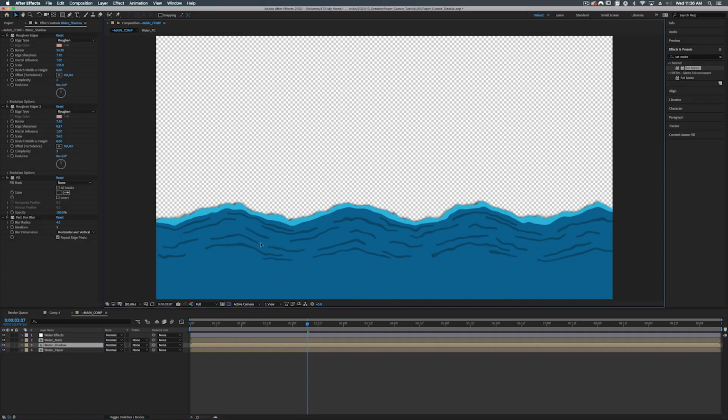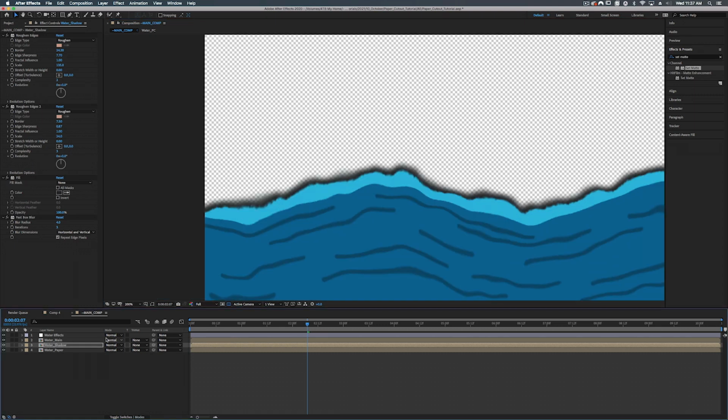Now we only want it to show up on the white part. Let's make this easier to see. All right, so what we can do is go over to our Preserve Underlying Transparency and turn that on for this layer. And that will cut everything out that isn't above an alpha channel. All right, so let's undo that so that I can move this back into place. All right, so this is moved back into place and let's turn that on.